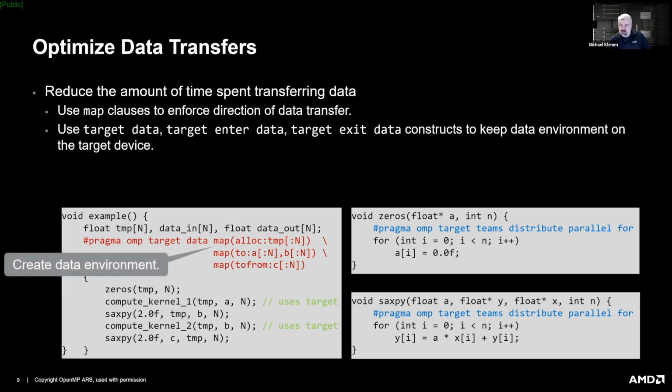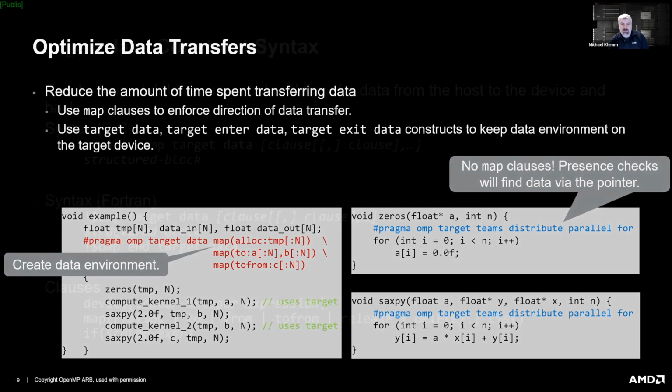Now the whole thing is still bound to the lexical scope of the curly braces, or in Fortran, the begin and end directive. But we also have a version of this that is called target enter data and target exit data, which basically resembles the notion of creating the data environment at the opening curly brace and closing it at the closing curly brace. And so now you can do things like having target enter data in a C++ constructor, allocate a GPU buffer that you need for that object to exist also on the GPU, and then in the destructor of the object, you just clean up by calling target exit data.